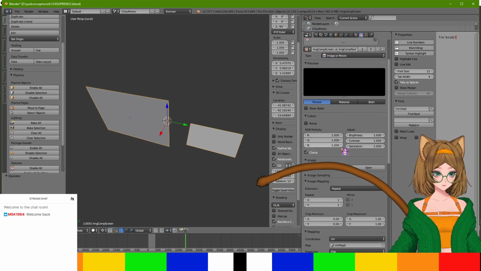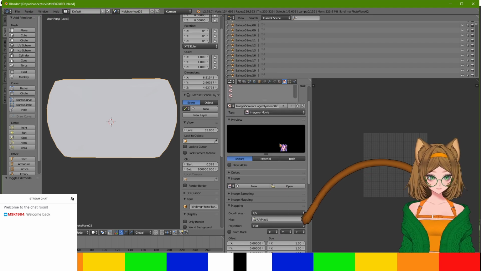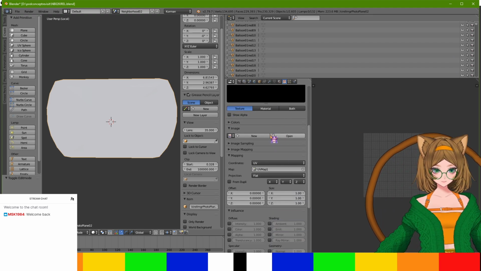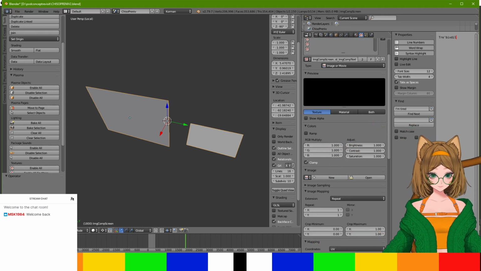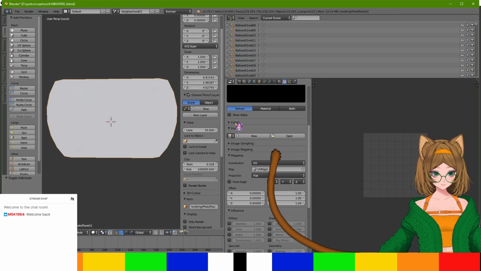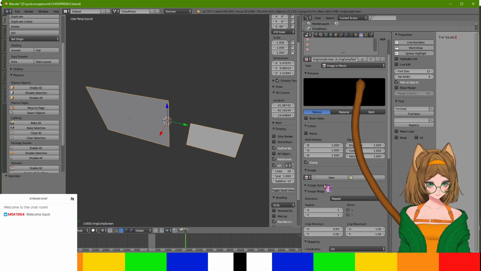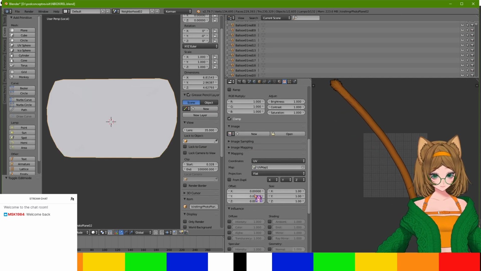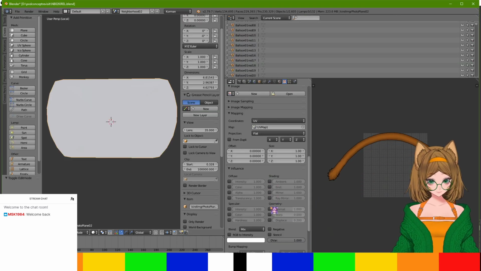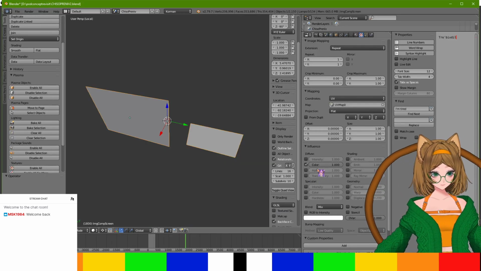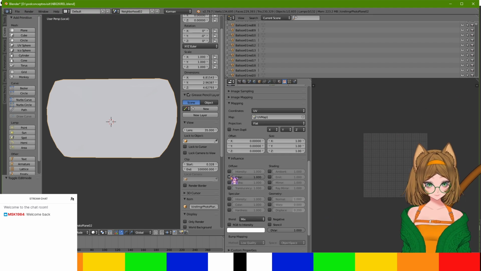Go down to our texture section. Like I said, we want it as image and movie. I'm going to come down here to colors. We do not want it to have an image, because it's going to provide the image itself. Have color checked.